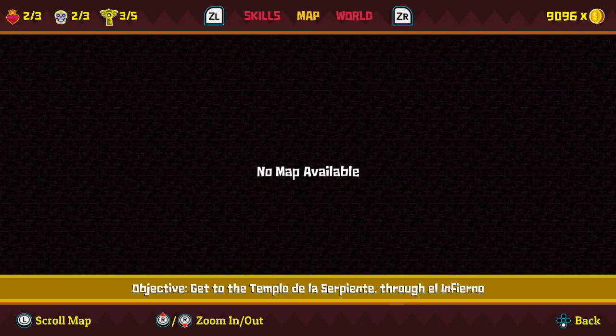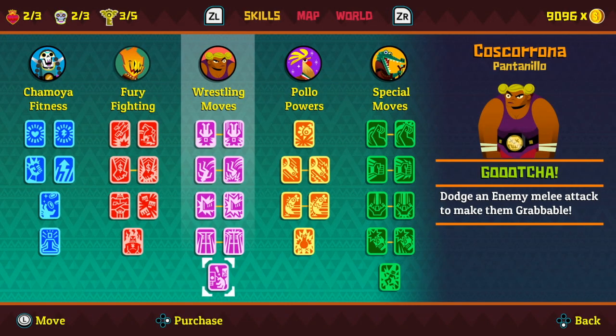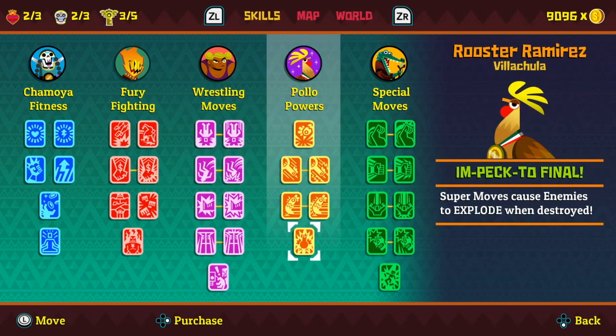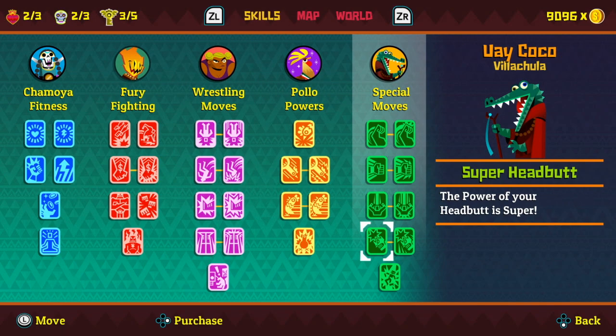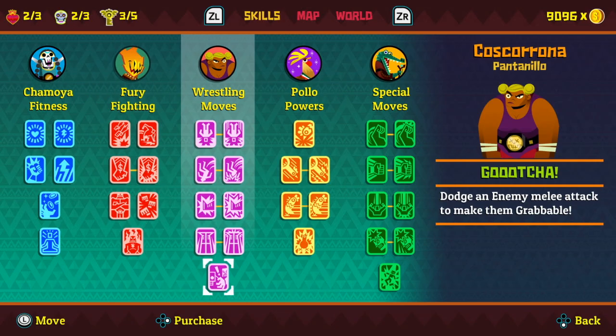which previously we couldn't access because they required you to fill in all of the skill trees, which we have now done. And I don't know what the remaining currency will be used for in this game because we've pretty much dumped our gold on everything that can be purchased here.